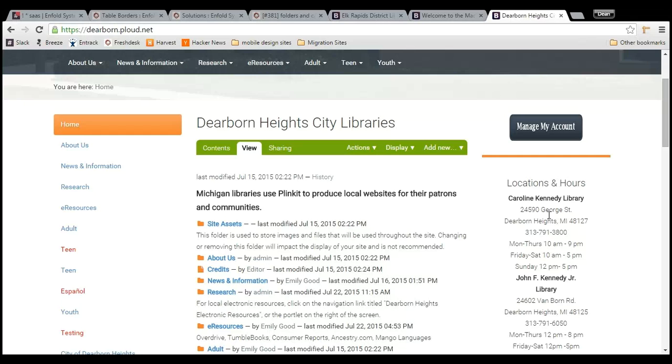Dana, relating to the calendar color question earlier, is there a way to change the color of the search button on my site? No, the colors on those buttons are all integrated into the theme, so they change together. There are a couple of different themes, and each theme has a couple of color variations. We're working on making that interface friendlier for changing colors on a wider spectrum. Hopefully we'll have something for you soon, but right now the only way to do that is to change the theme colors.